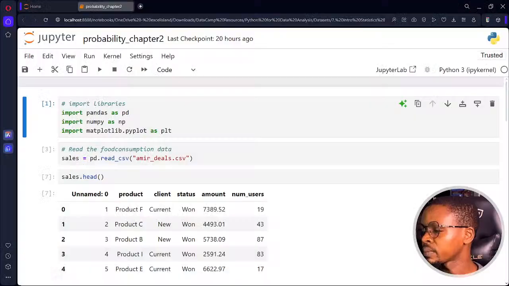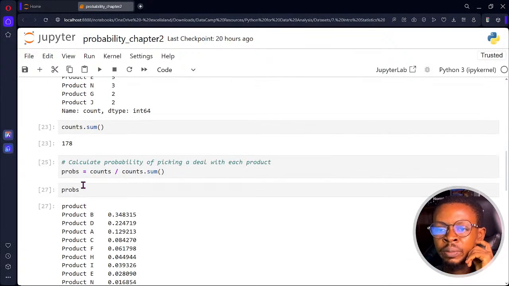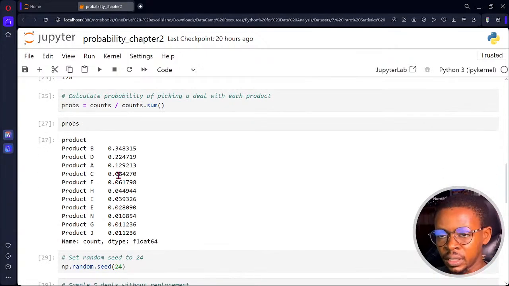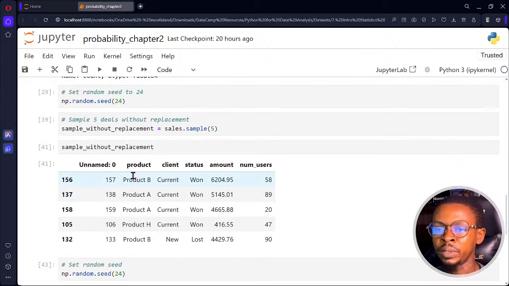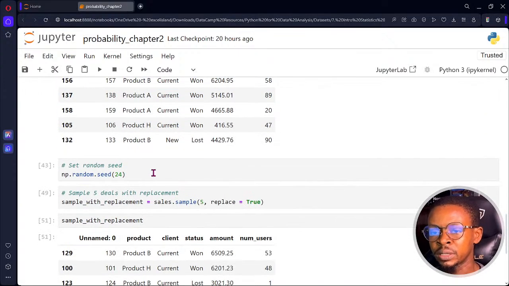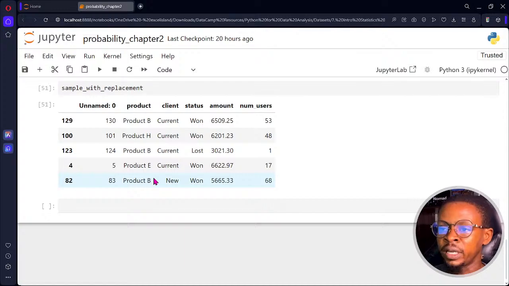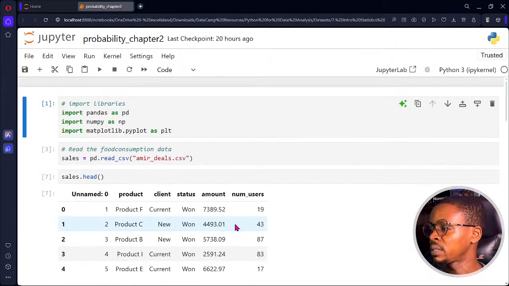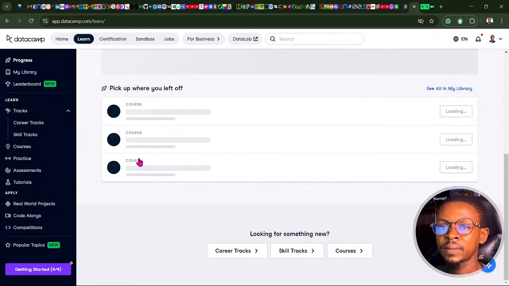Let me just show you what that looks like real quick. We did some sampling probability where we calculated the probability of a product being picked in a sample of products. I also looked at some probability with replacements, without replacements. We did some simple analysis also. So you can catch all of that on the day 43 live stream where we looked at these lessons. So we're just going to continue from where we stopped on day 43.